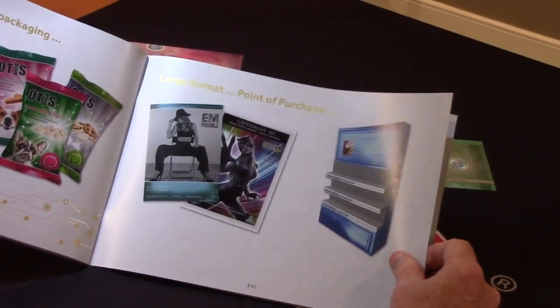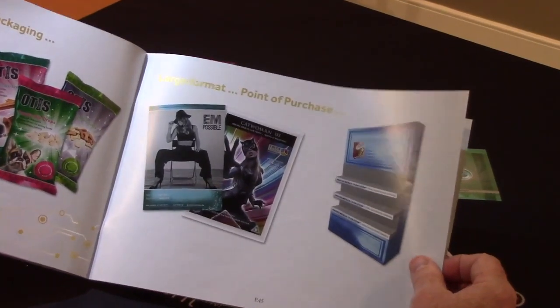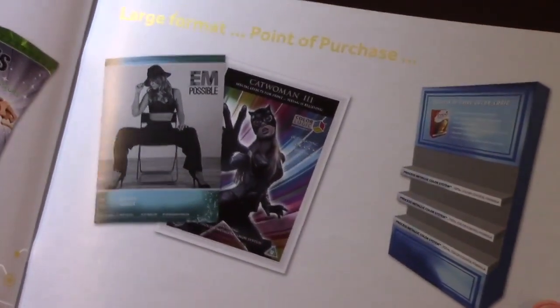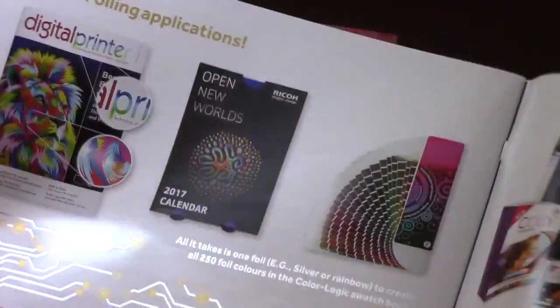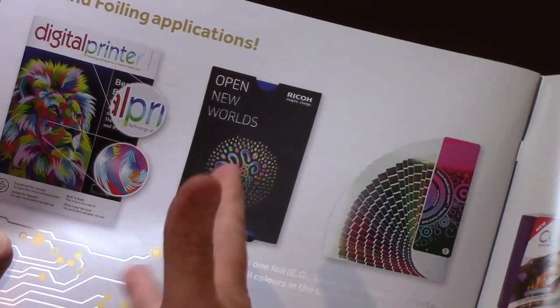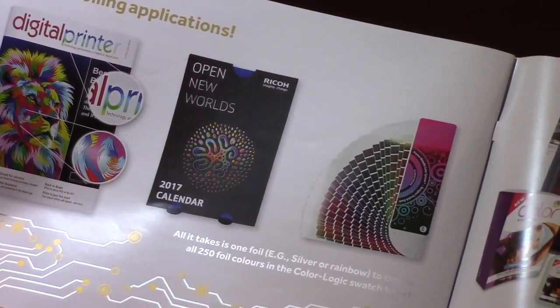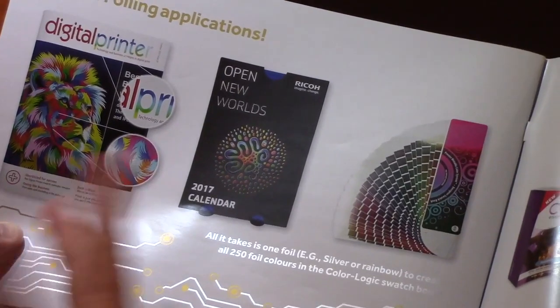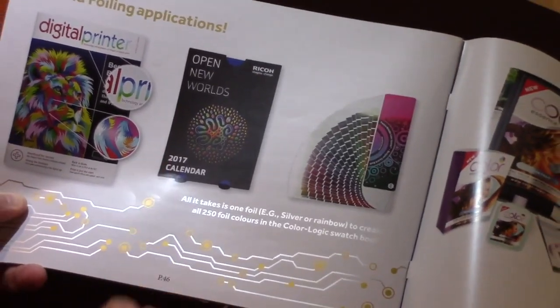We also work at ColorLogic in large format and point of purchase. We don't do that with the 7200. That is mostly done with the 4100 and the UV inkjet devices that Ricoh resells. And last but not least, I shouldn't forget this, we also can be used for foiling applications. So the versatility of ColorLogic is, yes, we can be utilized with a digital press that in this case has the white plus the CMYK on a metallic stock, but we can also work with foil applications. We can take a single foil and turn that into 250 metallic foil colors with just one substrate.